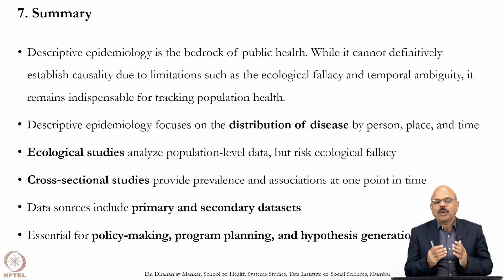Ecological studies analyze population-level data but risk the ecological fallacy, which is a reason for caution, not for rejecting them. Cross-sectional studies provide prevalence and association at a point in time, which gives cross-sectional studies more importance when we have to focus on prevalence. Data sources include primary and secondary data sets, where secondary data sets are more important for larger groups of the population, whereas primary data sets are more towards individualistic interventions.